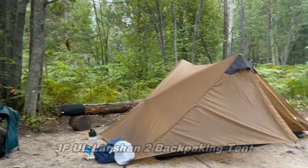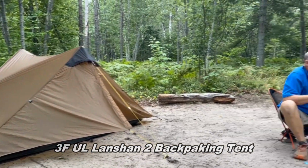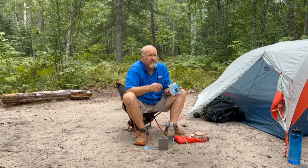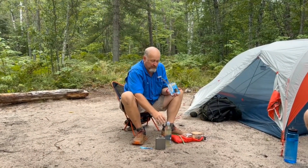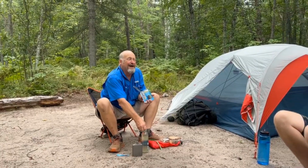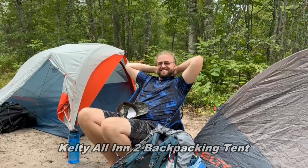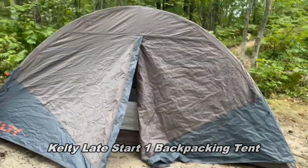We got all the camp set up. We're just sitting down relaxing right now. One of us is eating. Anyways, I'll give you a show of the guys' campground over here. Over there's Bruce's tent. He's all set up there. Then right there, we've got Dave feeding his face. It's only 2:45. And that's Dave's tent right over there. Then we got young Dave right there. He already ate, and that's his tent right there.